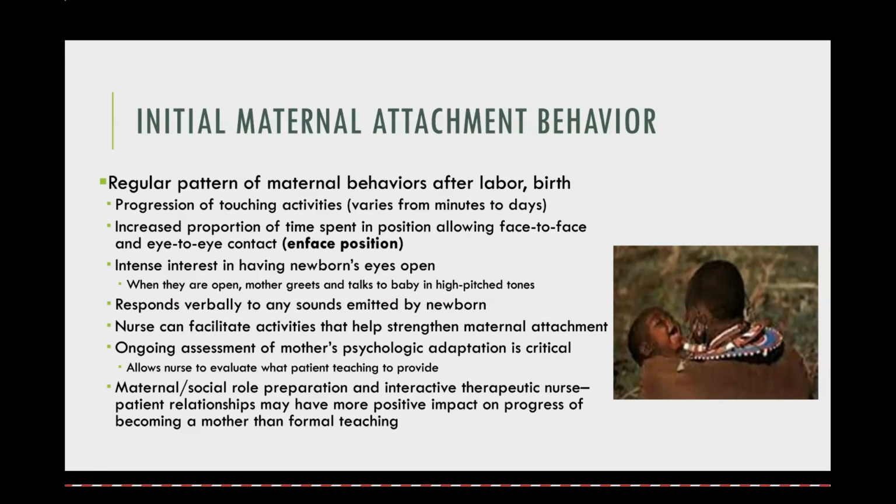And you as the nurse can help to facilitate movement through these activities that help strengthen this attachment and bonding that a mom has with a baby, or a dad, by doing things like dimming the lights in the labor room so that the baby can open its eyes and look at the mom. Maybe even delaying administration of the EES ointment for up to a certain amount of time so that the mom can bond and look in the baby's eyes. Making sure that the bassinet is close by the mom's bed if you leave the room, so that she can respond to any sounds that the newborn has.